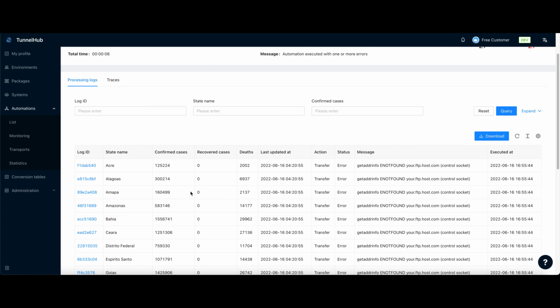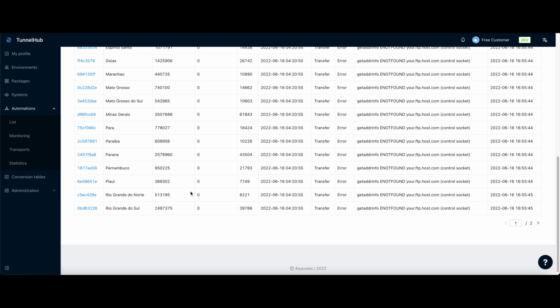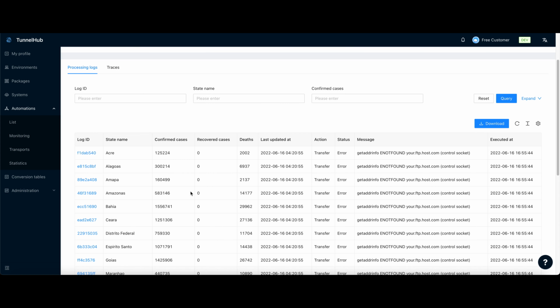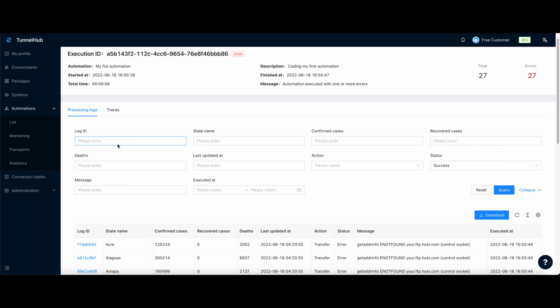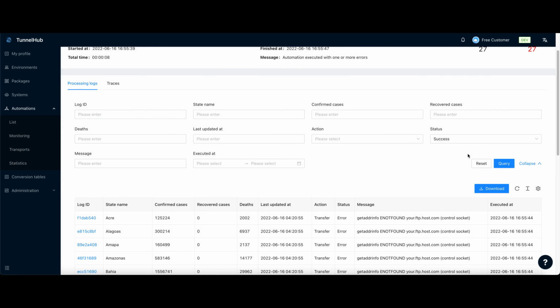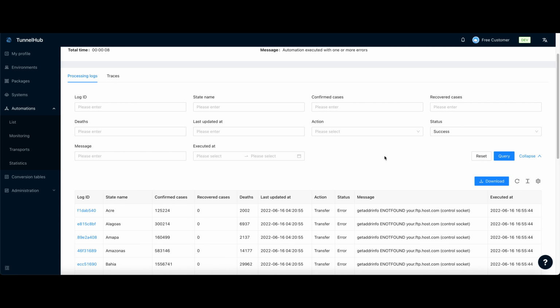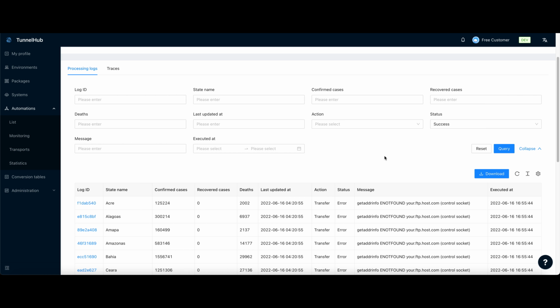We have the main log returned by the tool with all processed records and error messages. All log columns are based on the metadata definition and the data extraction return. All fields are filterable through the fields at the top of the table. If there are many records, you may need to download the records in CSV to analyze them in tools such as Excel or Google Sheets. If the result has more than 10,000 lines, the system will start a new background task and, when finished, it will be available in the top menu, in the alerts icon.